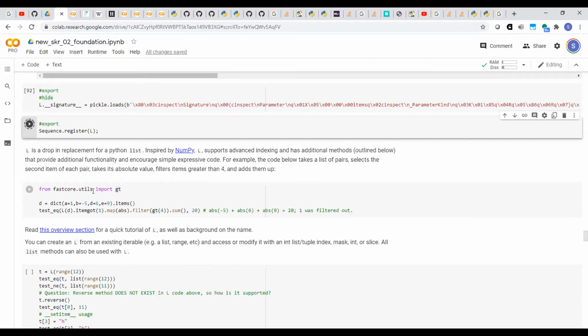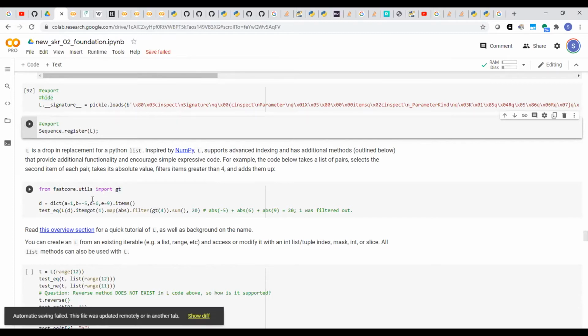From the utilities, you can spend some time looking at fastcore.utils, which imports things like GT, which basically helps you do things like this. And we'll get into what itemgot is, but basically it says, from the dictionary, let's build an L class.